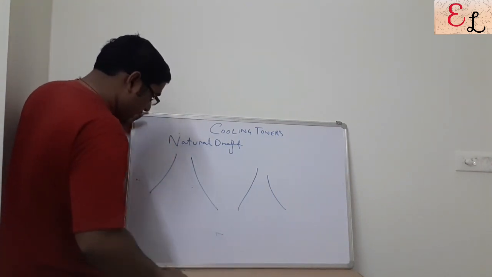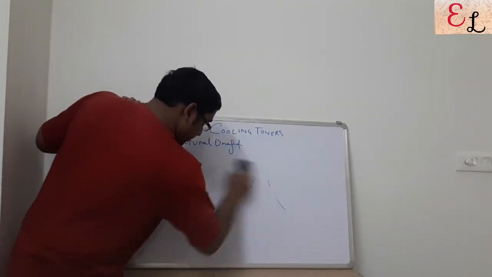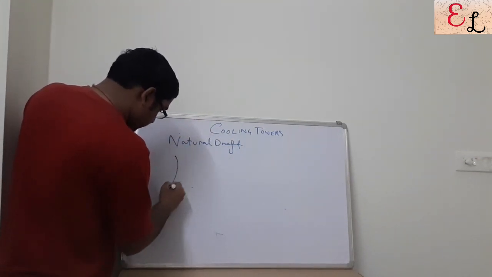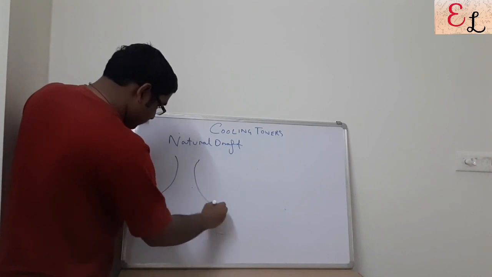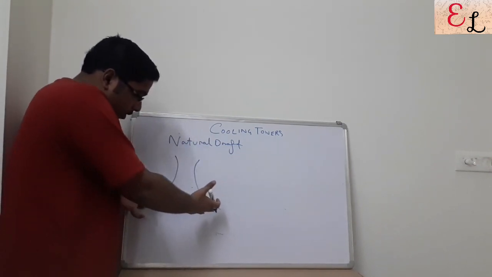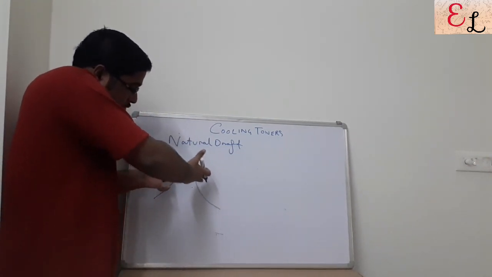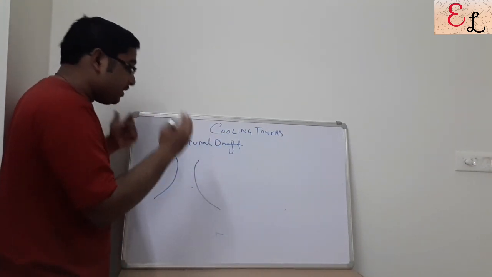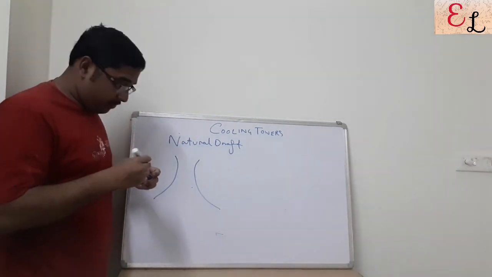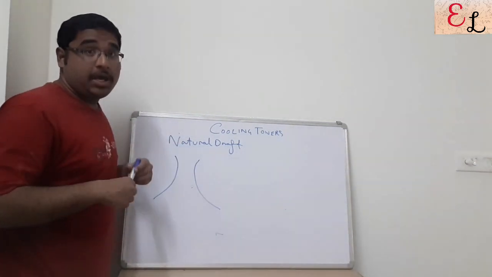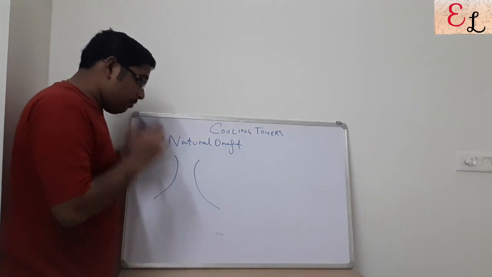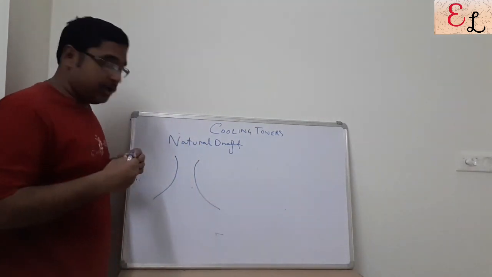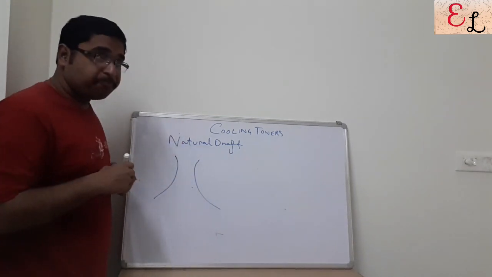Like mostly if we show it in detail, what is exactly the structure? The structure is somewhat like this. That is narrowing down from a wide base narrowing down to the middle and then expanding at the top. Now I will give the reason for why the shape is like this, because in many interviews and many Vivas in many semesters, it has been asked a number of times, why is the shape of the cooling tower hyperbolic, particularly in the natural draft one.